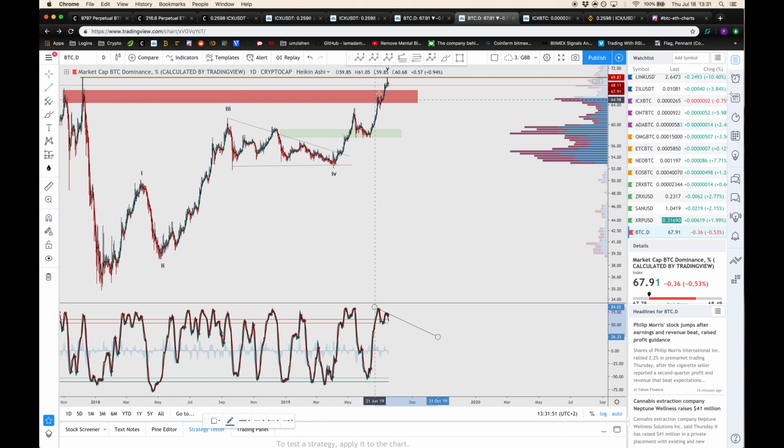A bearish divergence occurs when in the price you have a higher high, and in the indicator you have a higher low. So what this means is we can expect the divergence to play out with it coming down like this and eventually the price meeting it. So from an Elliott Wave perspective, what we can expect now is this A, B, C type correction. And when Bitcoin dominance takes a fall, that is when we can expect our altcoins to make a move up.